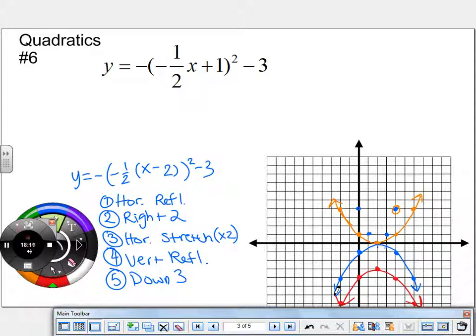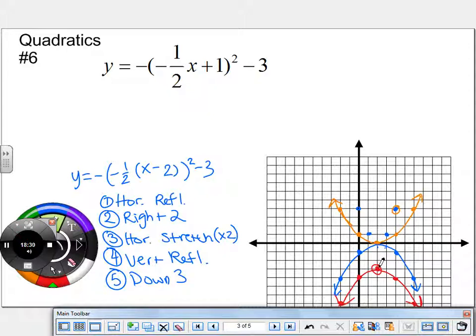Okay? And did the vertex end up where you thought that it would end up? So our vertex point is here, which is (2, -3). Does that make sense with the shifting in the problem? Did you move 2 to the right and 3 down? Okay? So 2 to the right and 3 down. So all that stuff should kind of connect together, little things you could do at the end to check if you feel like your graph is right.